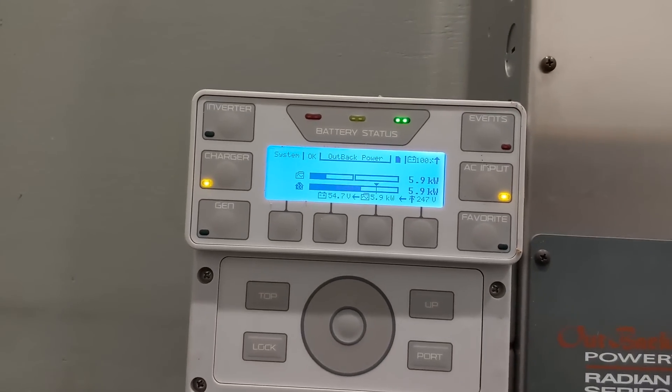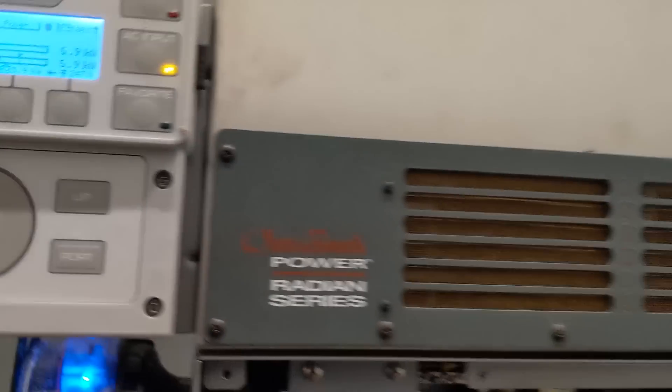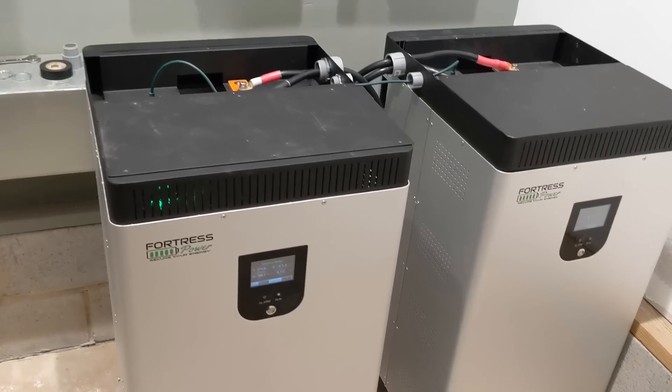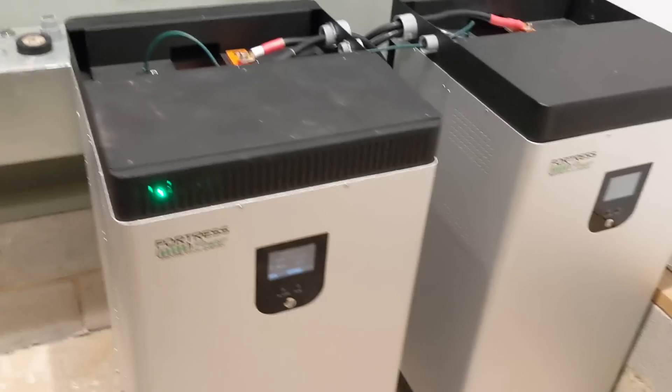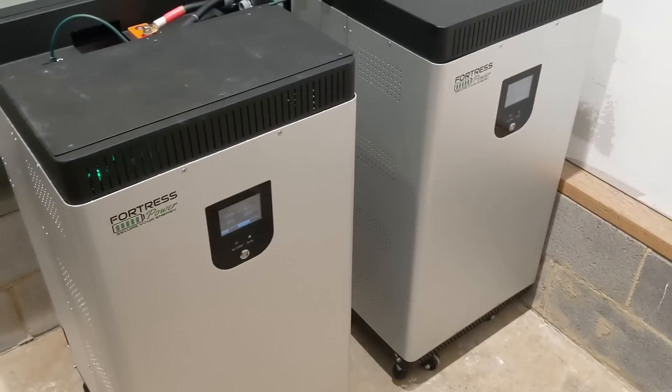She's working pretty good — not mad at her, about 5.9 to 6 kilowatts going in. I think the charger max is around 6,250 to 6,300 watts. There you have it — quite a bit different than a setup with a lead acid battery. The wiring is obviously much simpler, just two terminals to connect to. Everything else is done internally with your BMS — battery management system. You've got some cool connectors between the batteries for comms. 63 amps going to that one and 30 going to this one — interesting, it's taking the path of least resistance. I'm just going to keep an eye on these so I don't have a Chernobyl in my mech room.